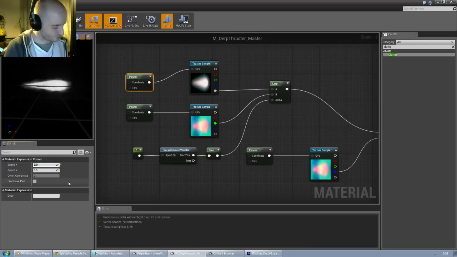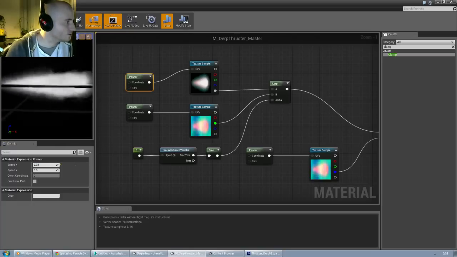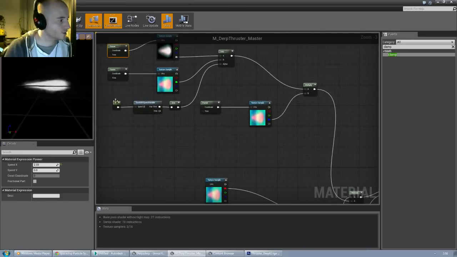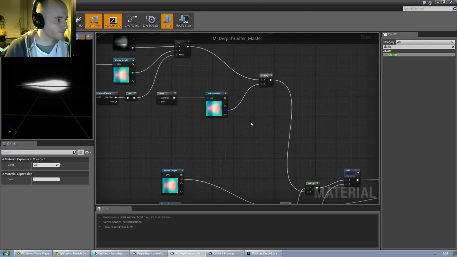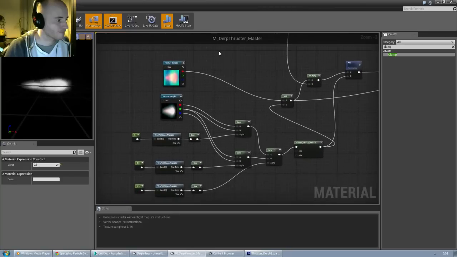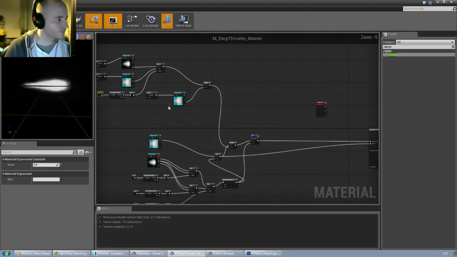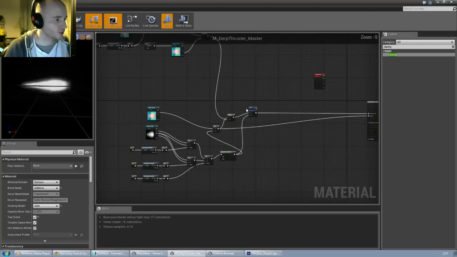Make it 3. No, that might be a bit too much. Maybe a little bit of difference goes a long way. Okay, let's just give this another number. Very slow one, 0.5. Just for the small variations. It's already getting quite the mess, as you can see. Let me clean it up a bit.